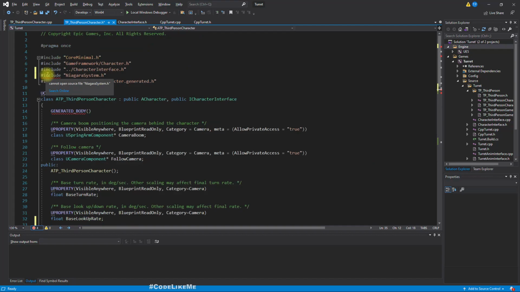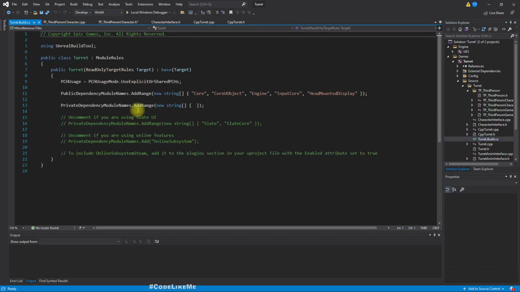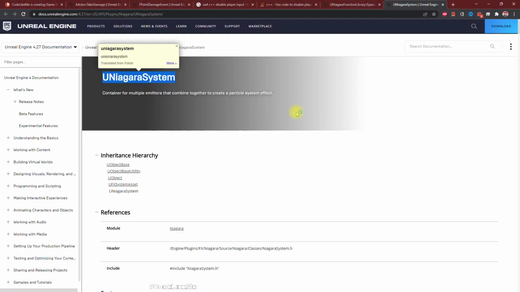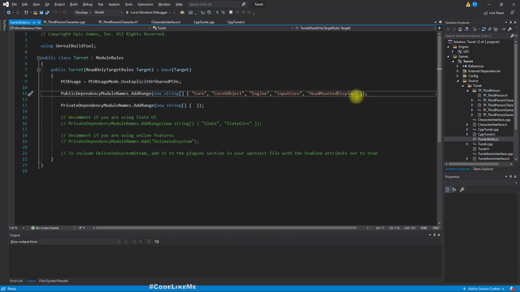Right, this is 'cannot open source file'. I think I have to enable that Niagara module here. So what's that? I think it's just Niagara module. Let's put that.